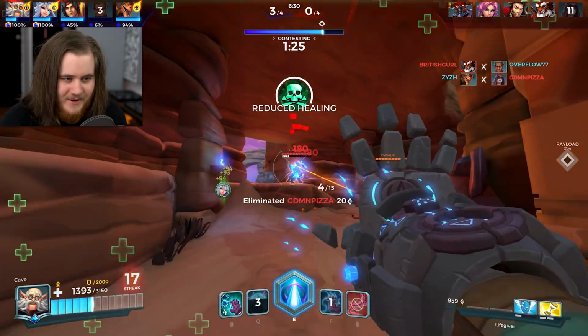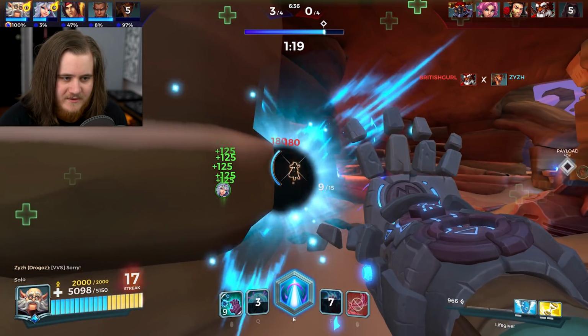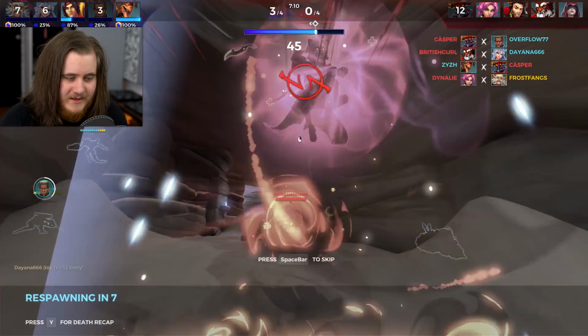There's a little shield for you. Okay, there is my F. She's going for an ult. There's a shield for her again. I do have my ult up, but I don't really know when would be a good time to use it. I'm probably dead here. Okay, there we go.